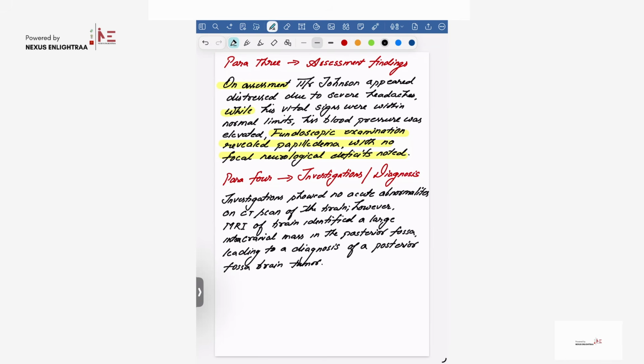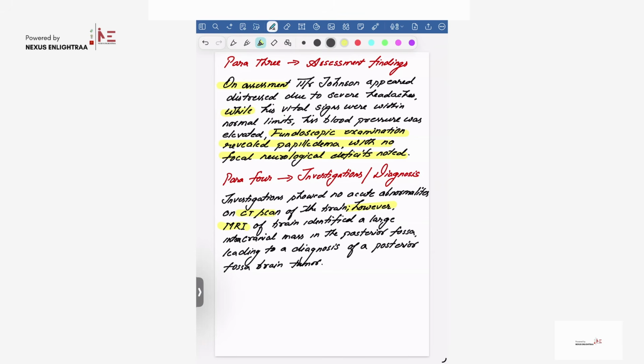This paragraph contains the most critical clinical findings in the entire letter, the MRI result and the diagnosis. So we placed it prominently, as the OET guide instructs: the most important information should come first in the paragraph, while supporting details follow after. So whenever you write, remember this one rule: the most important information should come at the beginning of the paragraph, and the remaining paragraph should be the supporting details.